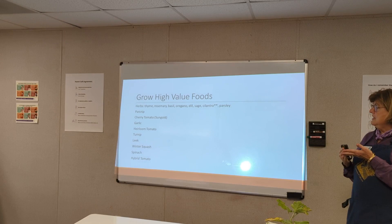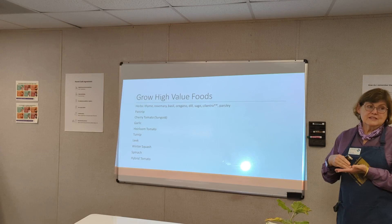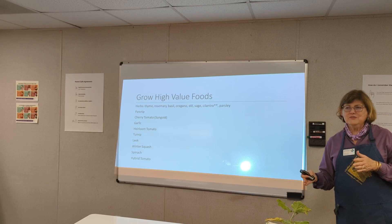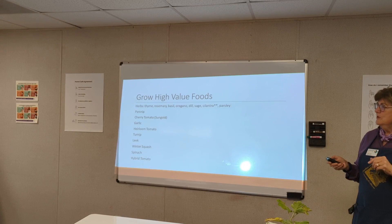Here in the valley you can plant thyme, rosemary, oregano, and sage — those are perennials, they'll grow without much bother. Basil likes it hot, likes it in the summer. Dill likes it a little cool. Cilantro likes it on the cool side. So if you want to make fresh salsa — when you have tomatoes you need cilantro — but cilantro doesn't like the same temperature that tomatoes do. It likes about 50 to 85 degrees, so it's not always compatible with tomatoes.